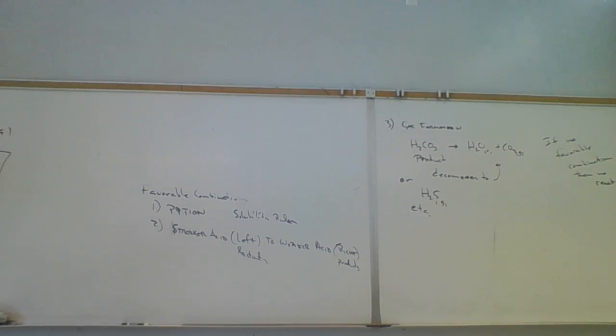And so, is this a favorable ion combination? Not really, because the ions are separate. They aren't paired or together to form a lattice. The only time these ions will come together to form a lattice is if you evaporate all the water, and then you'll have salt crystals. Salt crystals are just ionic compounds that are not acids. And so this is not what we call a favorable ion combination because they're all separate.